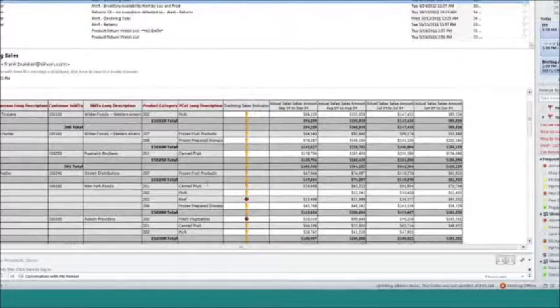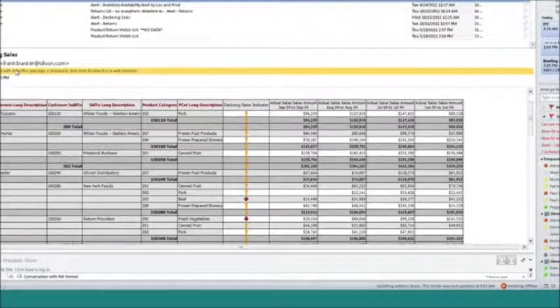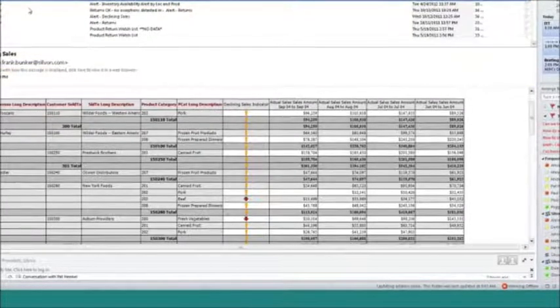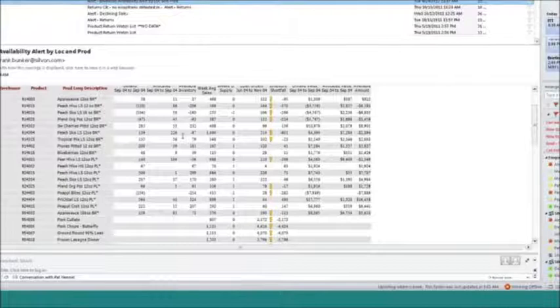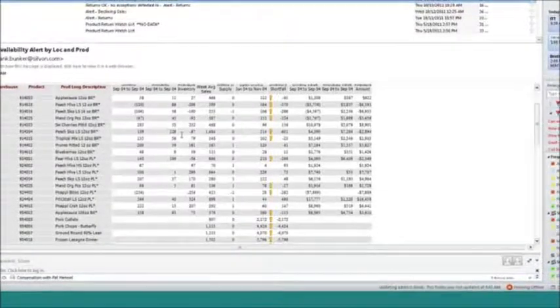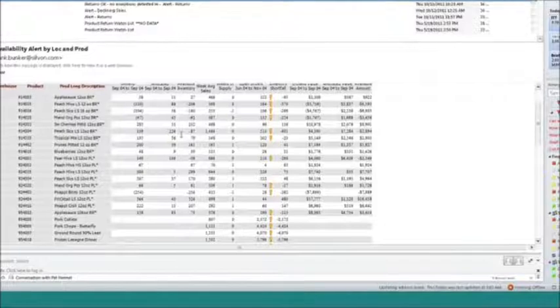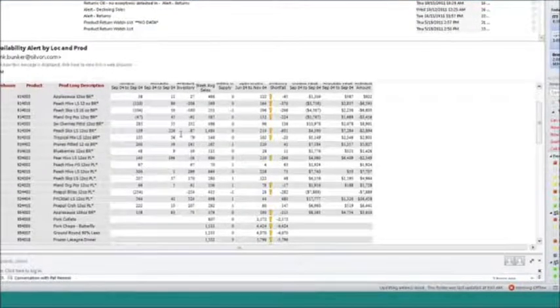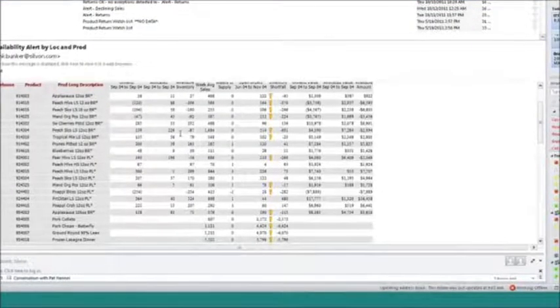And I might want to alert the sales rep to that, for example, so I can send an email automatically to the sales rep. I could do that for inventory. Anything on this particular alert, every item that's displayed here, I have a low inventory. I have less than a week's supply. Anything with an exclamation point, I'm out of inventory. So here in my demo company, we've got issues.